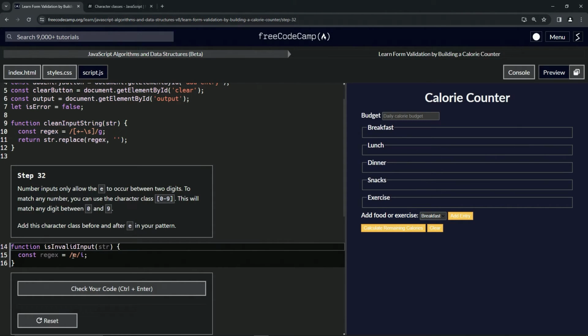So you've got to remember that. So let's come over here, and what we're going to do is have the brackets like this. We're going to have 0-9, and you can see they're all kind of next to each other on the keyboard. So this is kind of a big deal.